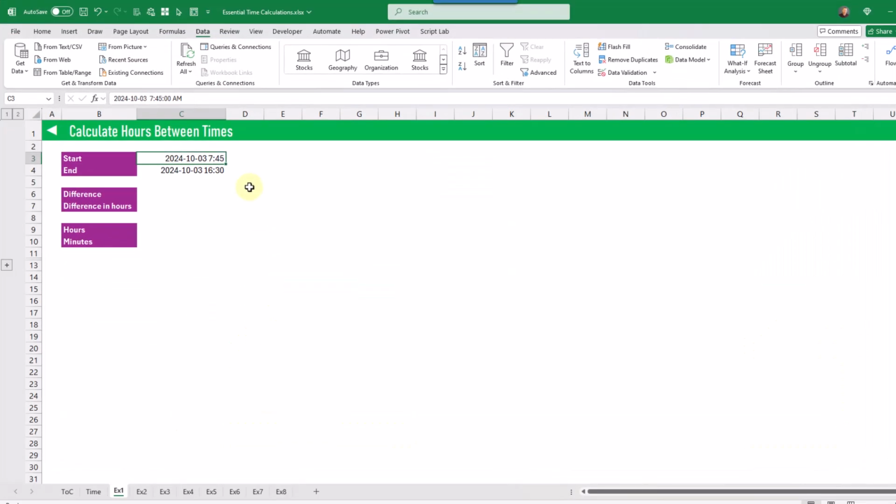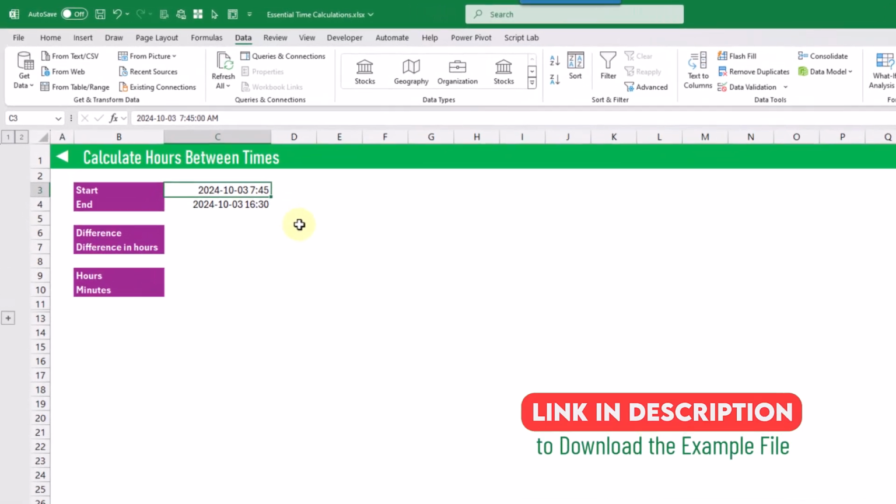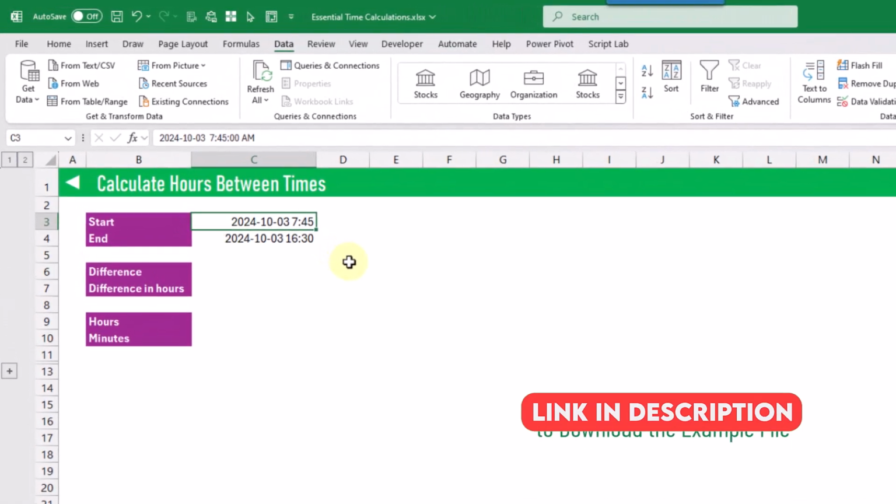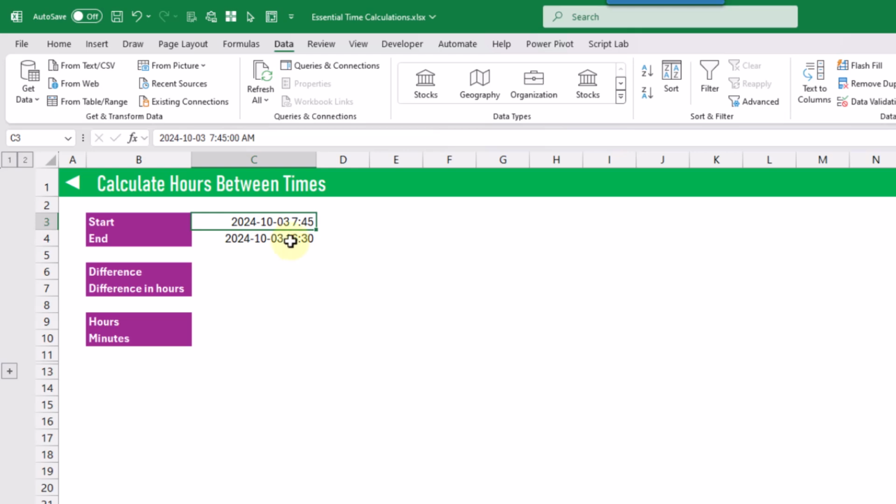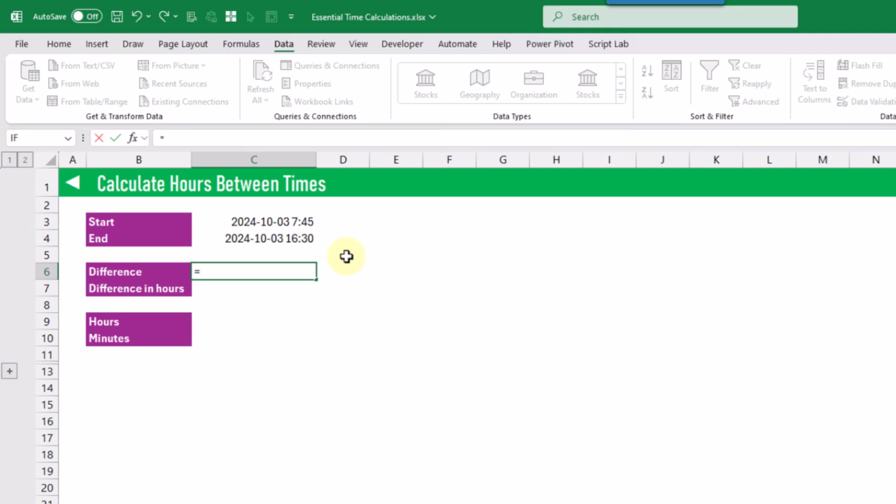The first time calculation we're going to take a look at is how to calculate the number of hours between two given times. So here we've got a start date and time and an end date and time, and we just want to get how many hours are between those two values. In order to do that, all we're going to do is subtract these two values. As remember, a date and time value is really just a number.